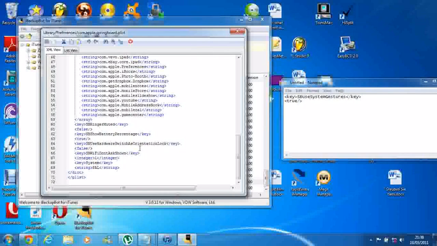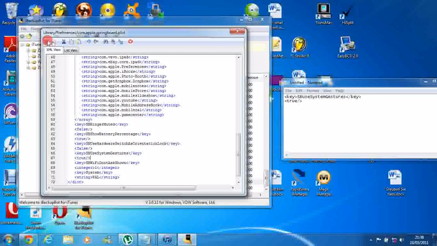And so enter key SB use system gestures key true. And basically what this does is it makes the gestures turn on, and to turn it off you just erase that and do this process again, but taking that out instead of putting it in, obviously.